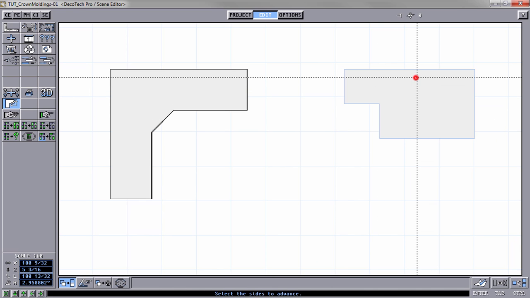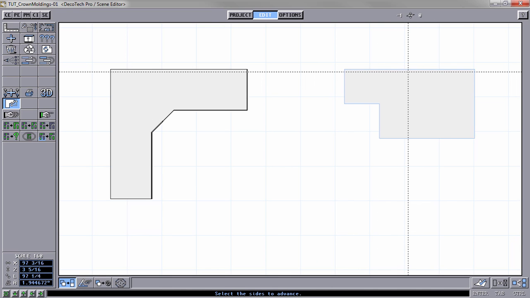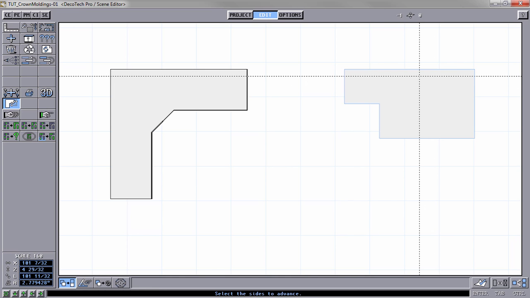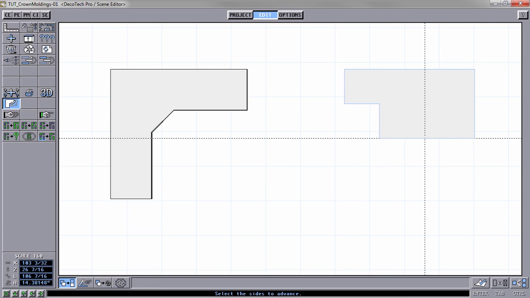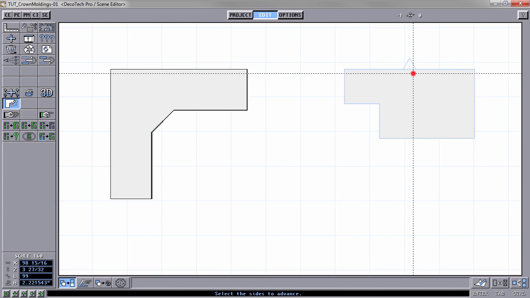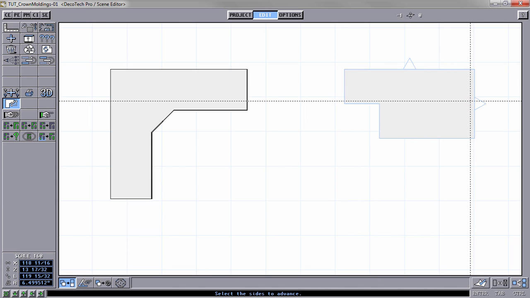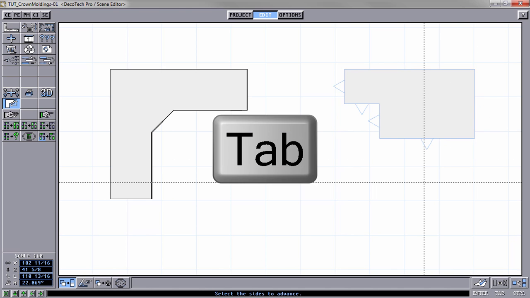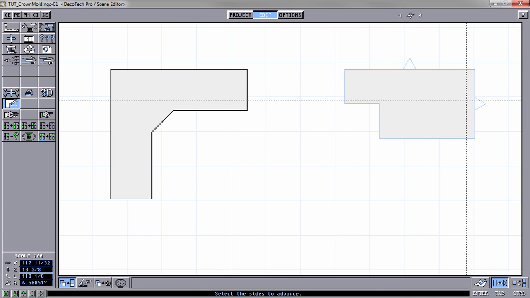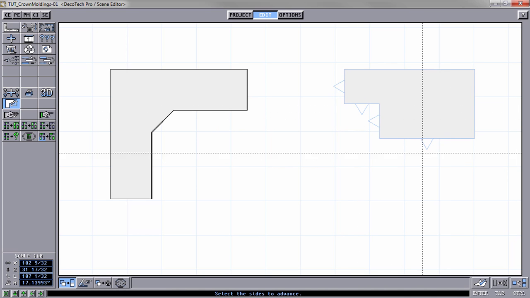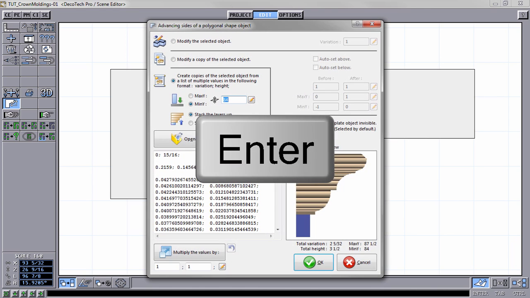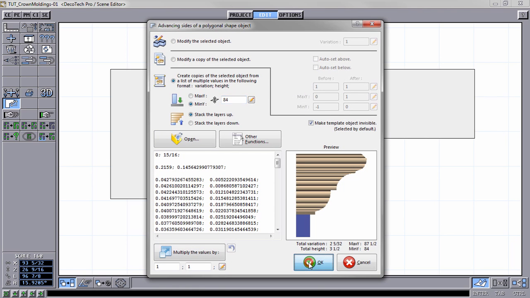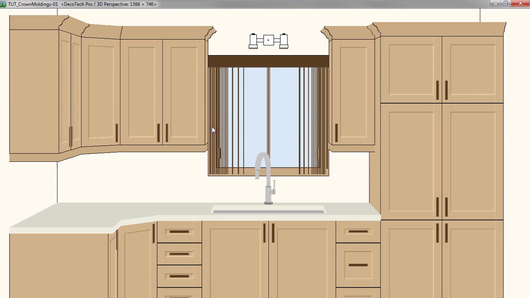Same thing here. Here's a little tip. Sometimes there's fewer sides that we don't want to modify than sides that we want to adjust. So sometimes it's quicker to simply select the sides that we don't want and then simply use this button here or the tab key on your keyboard. You will see it inverts the selection. So it's quicker to click 1, 2, 3 than 1, 2, 3, 4 and then enter key to accept. All the values are already correct. Okay. 3D image generate. Here's our crown molding.